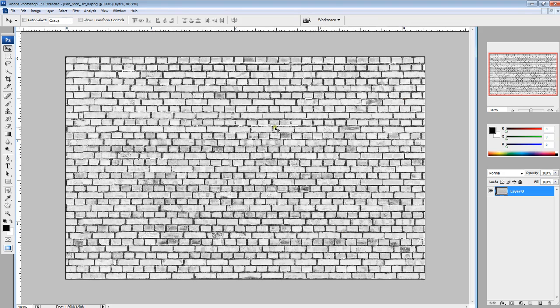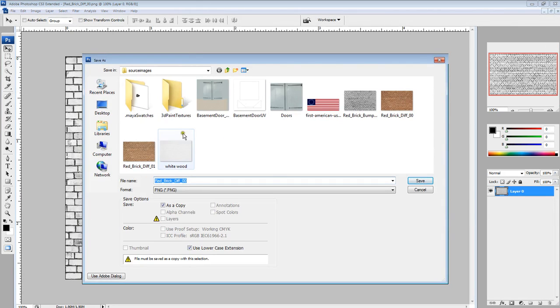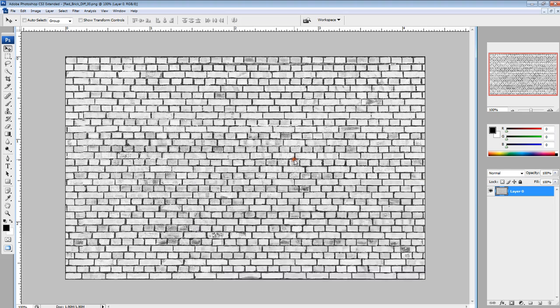Alright, so this is a good bump map for me to be able to create a little bit of that kind of relief to the illusion that we can bring into Maya. So I'm going to go into save, do a save as, and I'm going to save it over this red brick bump map. Again, you want to keep your textures labeled. What you label them, as long as you know what they are and somebody else can understand what they are, you can pretty much name them whatever.